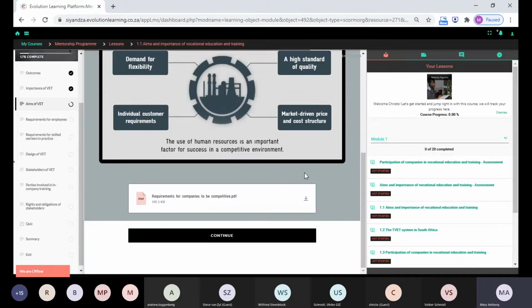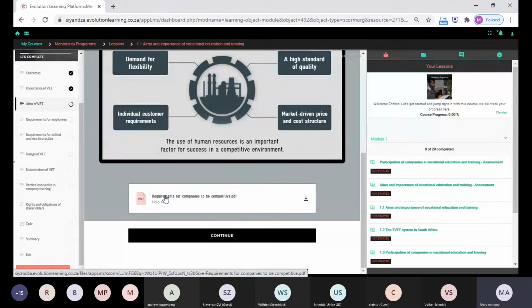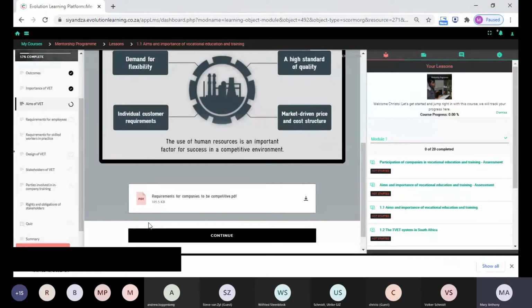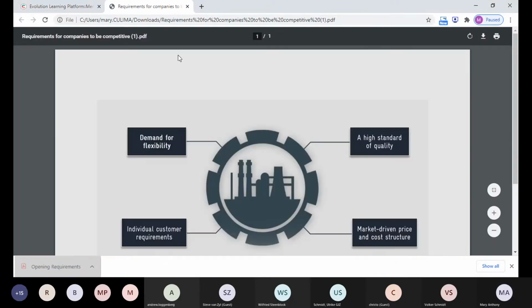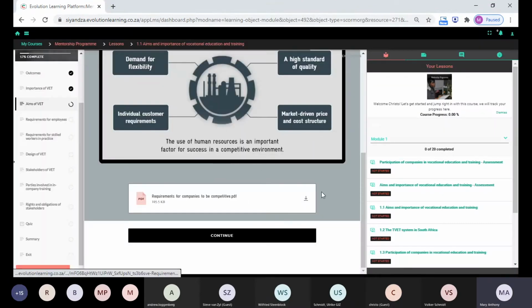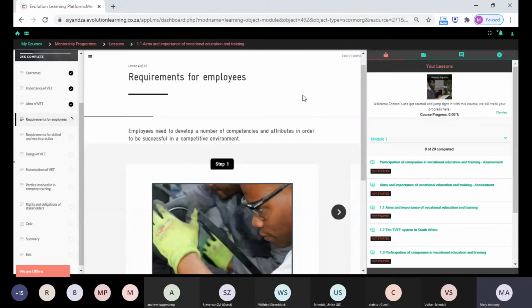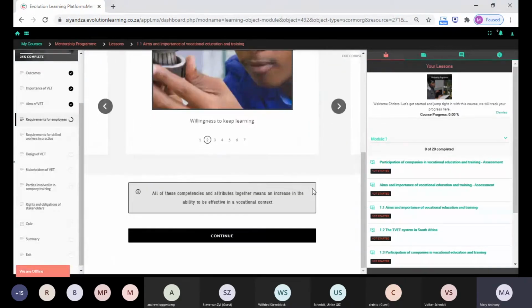And then below some of these diagrams or lessons, you'll see PDF files that have been uploaded for your comfort as well. When you download, you can save it to your PC. You'll see how it opens in a new tab. Then you can always close it and continue with the course. So this is the same way you'll finish each course in the same fashion. Most of these courses are built in the same tool and format for consistency, for you to understand and work with ease through the material.